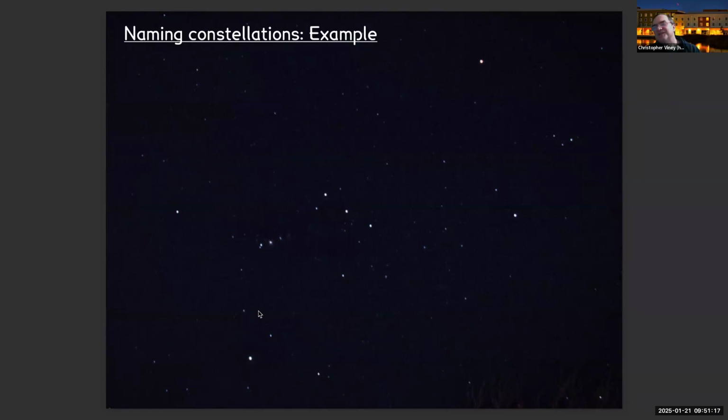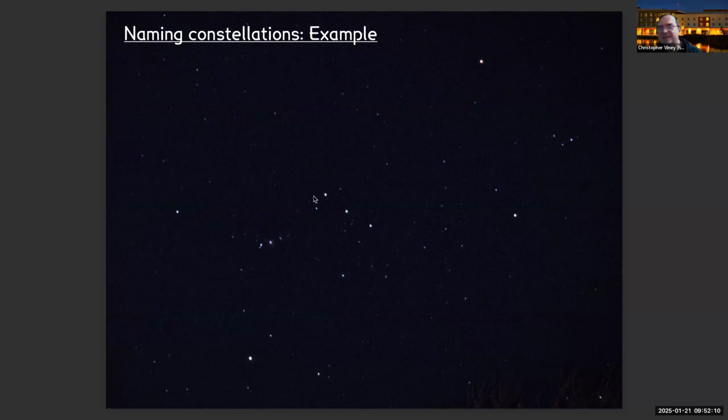Let's have a look at an example of looking at constellations where you look at the sky. There's a constellation in this picture. Some of you may recognize it. Does anybody recognize it? I can't see the chat window at the moment, but if somebody puts it in the chat, maybe Viparu can tell. Anyone want to guess? Are you familiar with this constellation or the star pattern? I know that you can see it in Thailand. Oh, it is visible in your sky. Yeah, I saw the three straight line of stars in the sky. Is my cursor visible? Yes, that part.